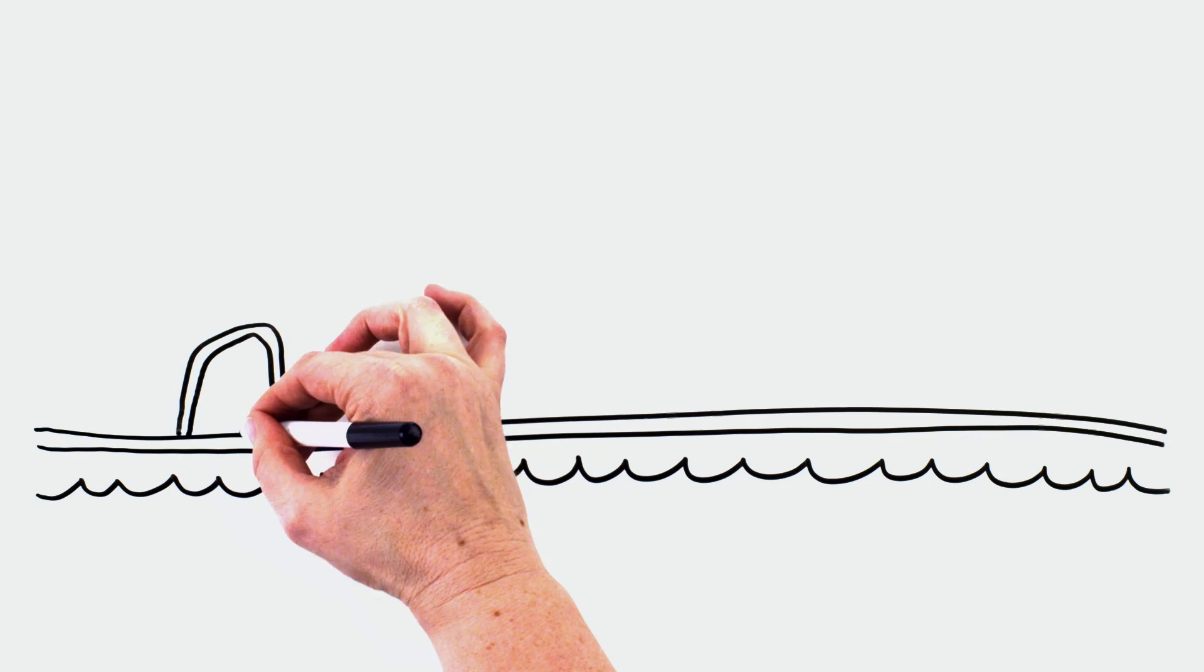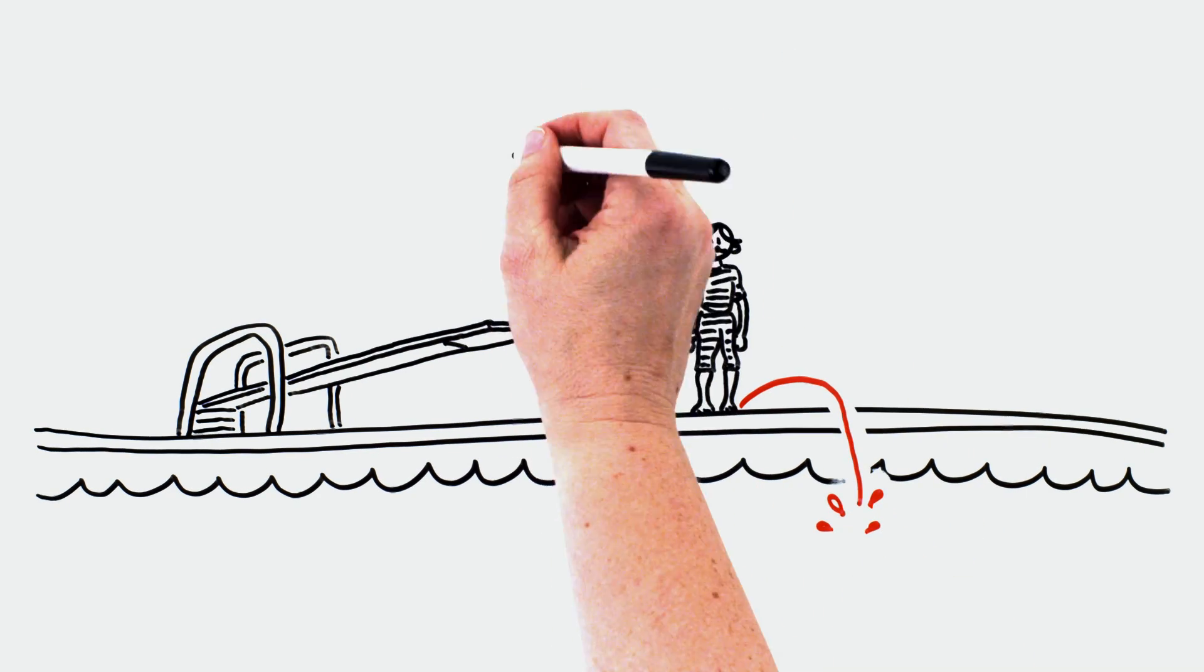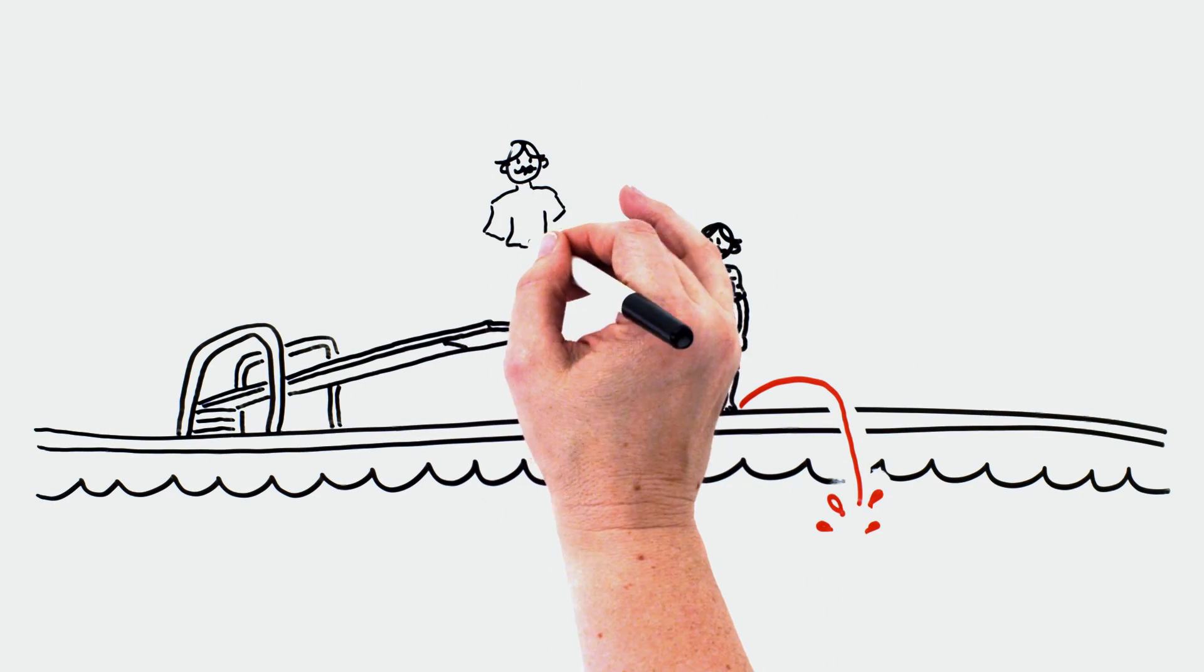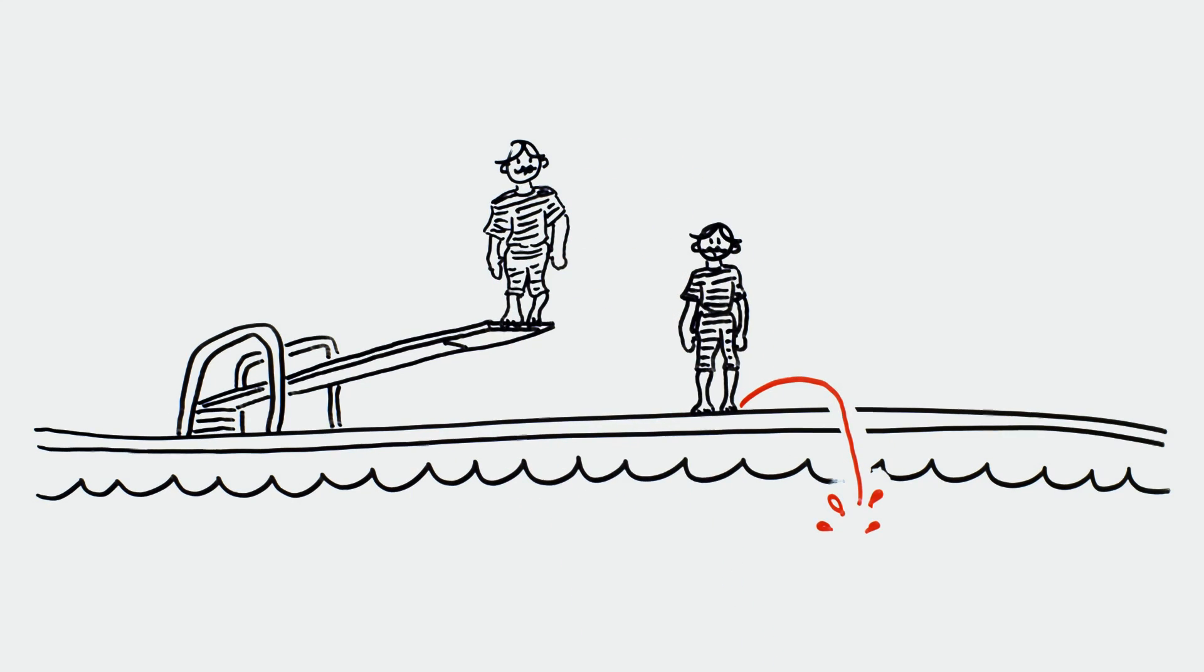Now, think of it like jumping into a pool off the deck versus a diving board. With old irons, you get no spring off the bottom face, just like you get no spring off the deck. The speed pocket gives you a lot of spring low on the face, just like you get off a diving board.